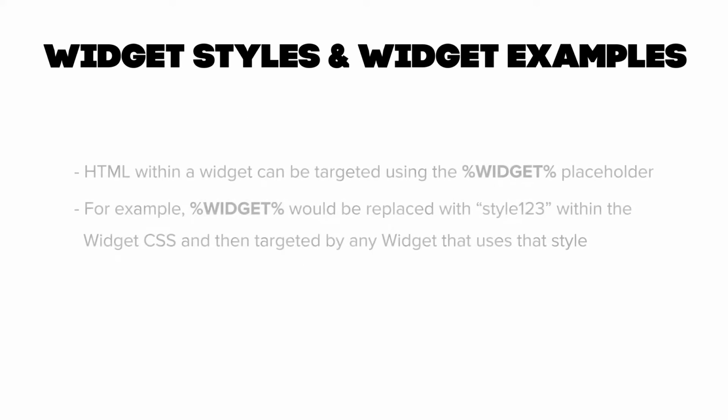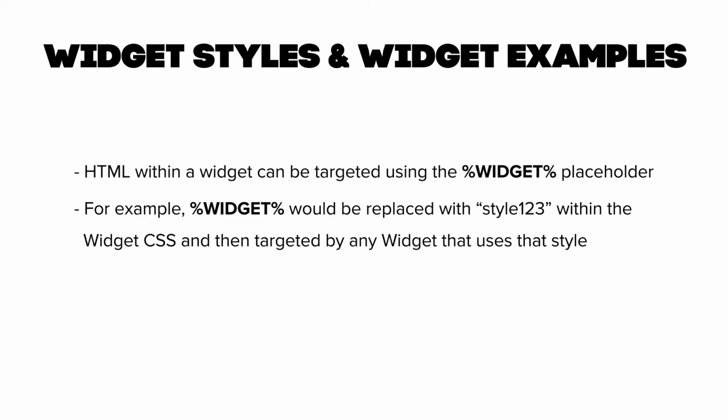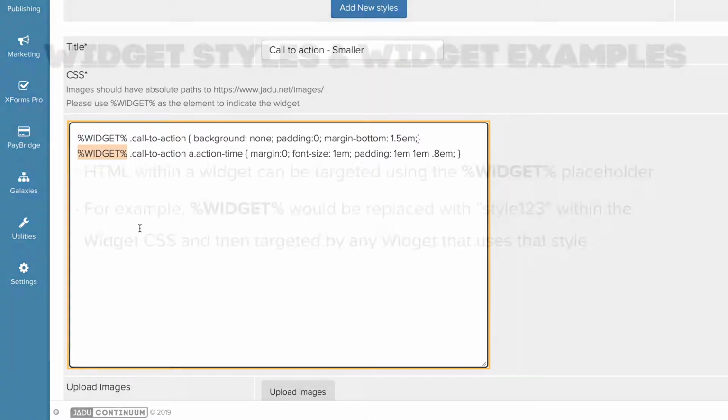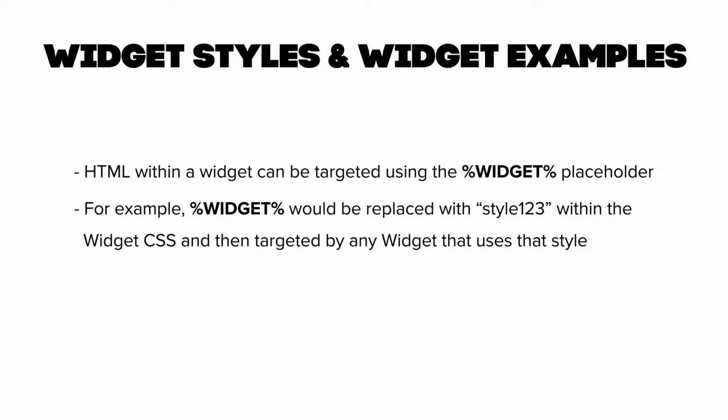Similar to how the variables are injected in the front end, the public PHP part, widgets are uniquely identified in CSS using the widget key name. This placeholder will be replaced with the style that you want to apply within the widget. So on a homepage, you can have multiple of the same widget, but with completely different styles applied to them. Okay, so let's do that for the last widget that we did.